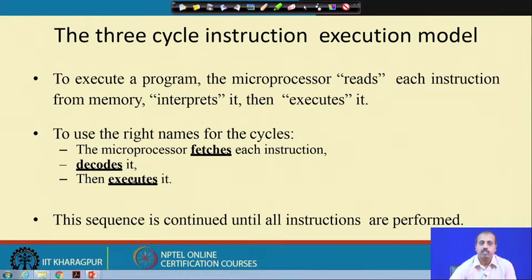So, how do you know all instructions are done? Like any processor, it will have an instruction which tells the processor to halt. So, there is an instruction like halt. When this halt instruction is executed, the processor halts its execution.